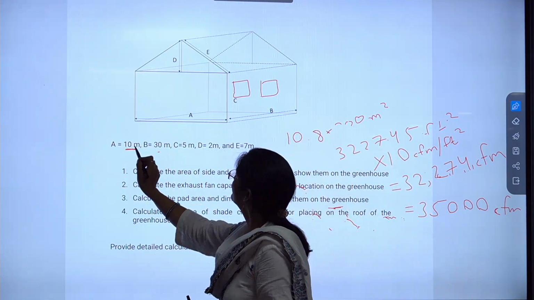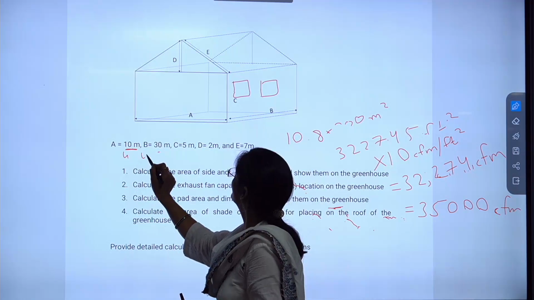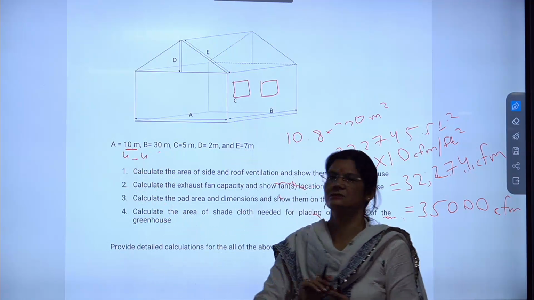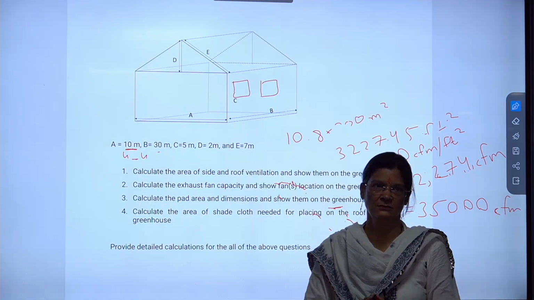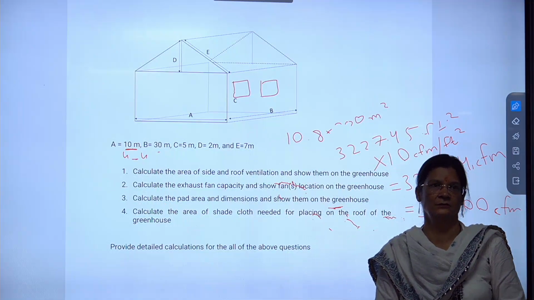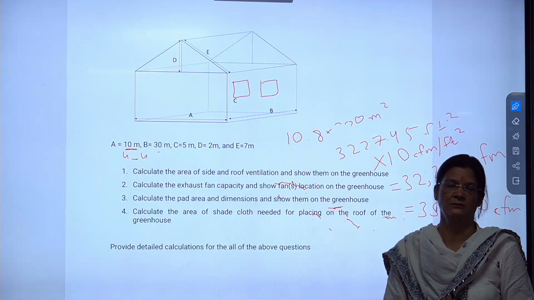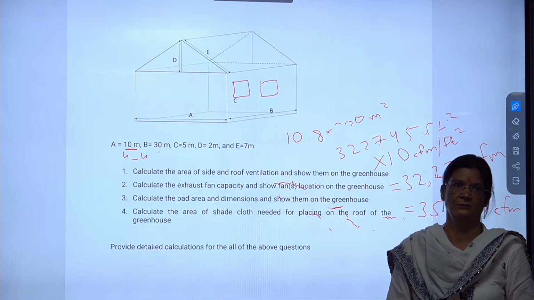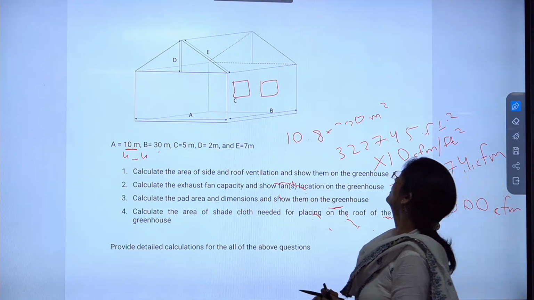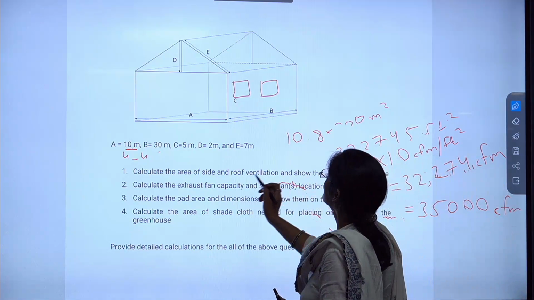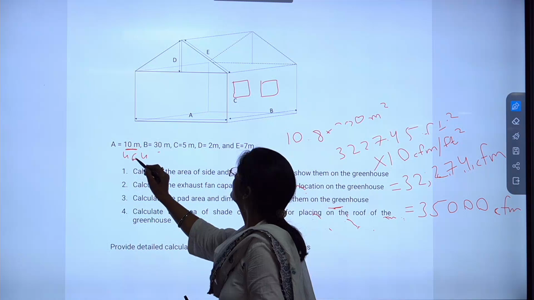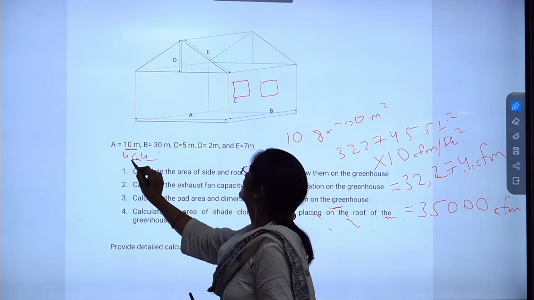Approximately, it is divided by 4 and 2. So you have 10 meters there. That means you have approximately 30 feet. So what I'm trying to tell you is that you should at least maintain 20 feet between the fans. 20 feet would be how many meters? 6 meters approximately. Approximately 6 meters space between the 2 fans.